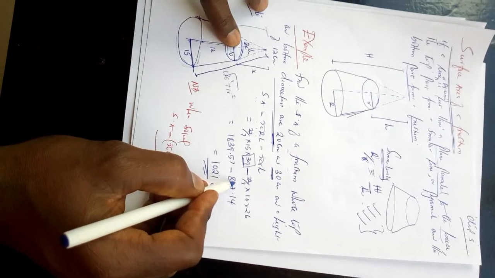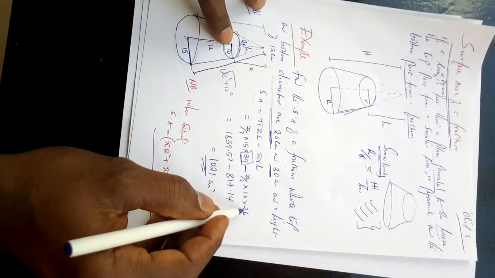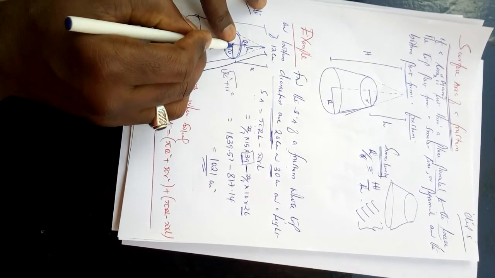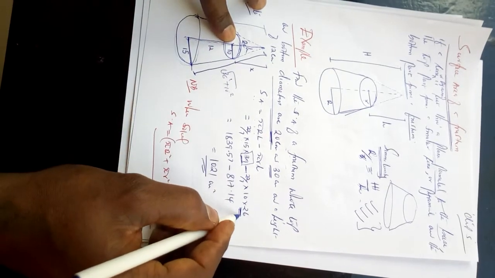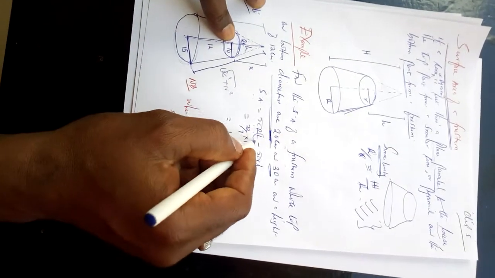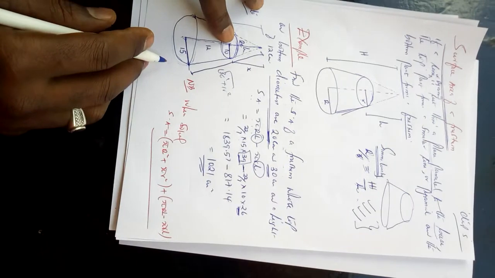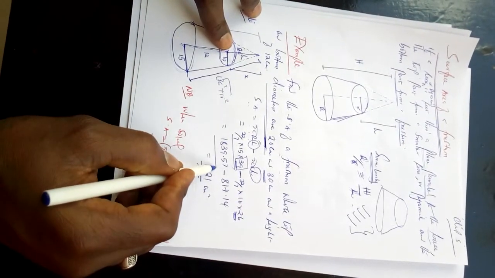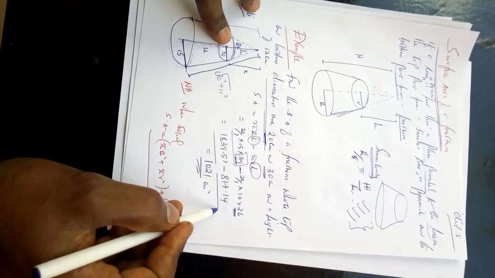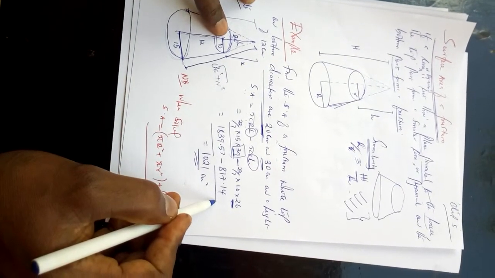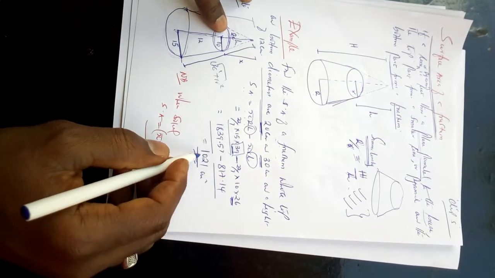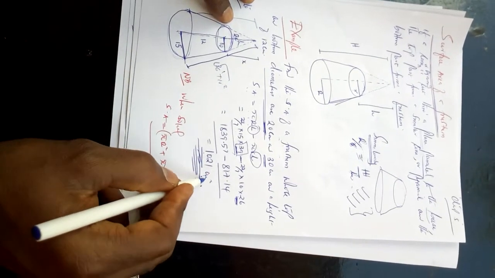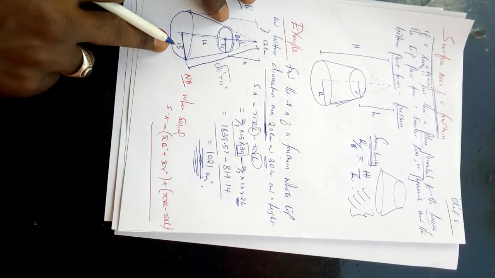Minus 22 over 7, I'm now going to the smaller cone, times the radius 10, times 26. Where is 26 coming from? I have 24 squared plus 10 squared, square root, which gives 26, because here what I need is the slant heights, not the perpendicular heights. Then I put them all together to get the answer. The first one gives me 1841.57 minus 817.14. Then I remain with 1021 centimeters squared. That gives me the surface area of a frustum which is open.